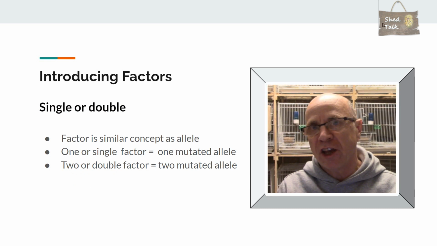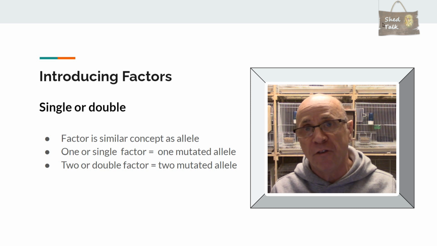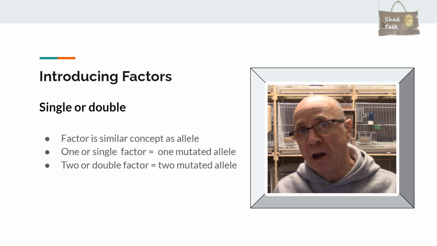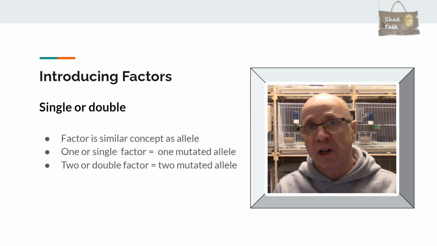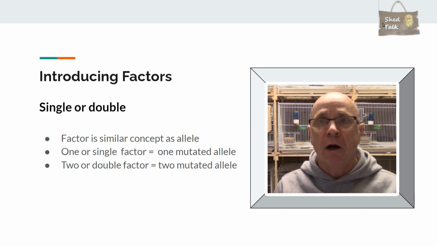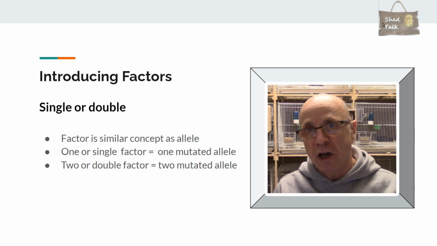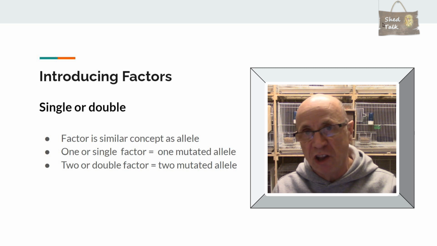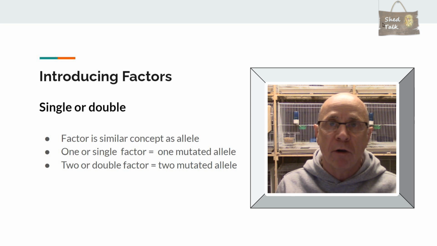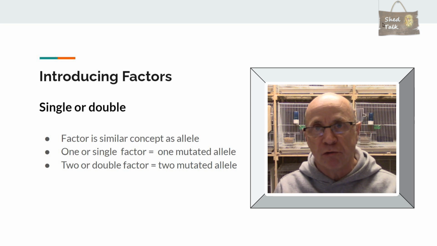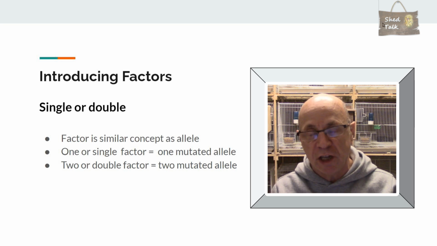The first thing we need to think about when we're talking about codominance is something that you'll hear people referring to quite often, and that's single and double factor. You will remember from part 1 of this guide that every Budgerigar will contain 2 genes, or 2 of each gene, so 2 alleles for each of the genes, and those genes are contained on chromosomes. For this video we don't need to worry too much about the chromosome, just the understanding that each Budgerigar contains 2 of each of the genes.